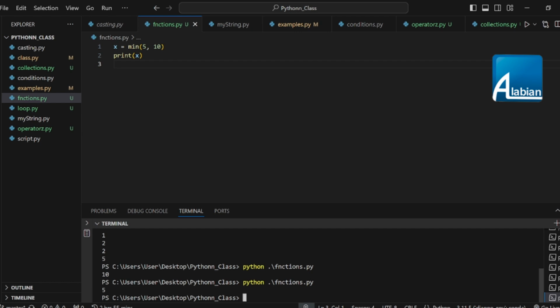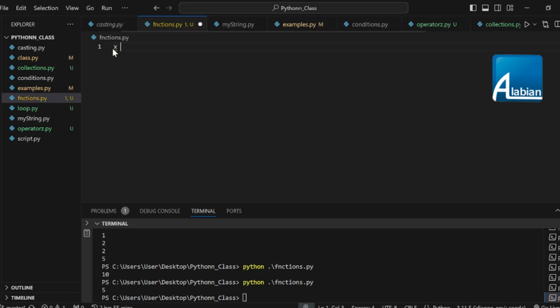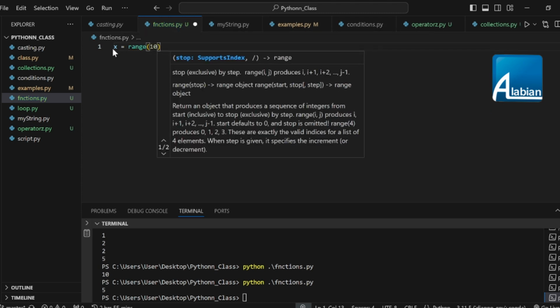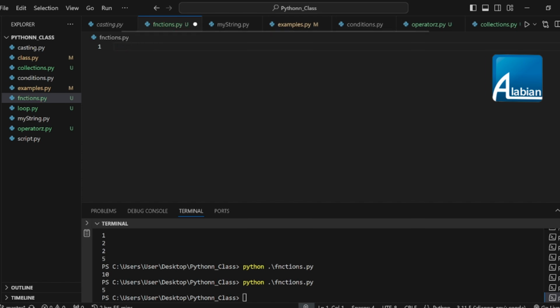So we also have the range function. We've mentioned the range function before in our code, so we'll still talk about what the range function does. We pass in x equal to range, then pass a value 10 inside it. We can say print range, and then we can just directly use this. Let me use this example: x in range.